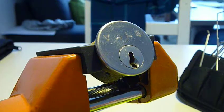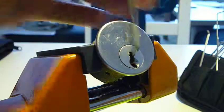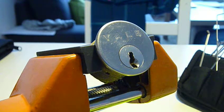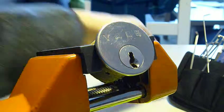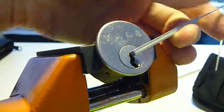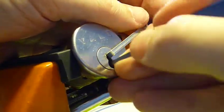I will try to use in this keyway. The wording is kind of bad, so I'll use a Euro hook as a thin one. I will not use that one. I will use. Where are we? Okay, I can't find my fat tension bar. There we are. So let's try this one. Okay, let's go.